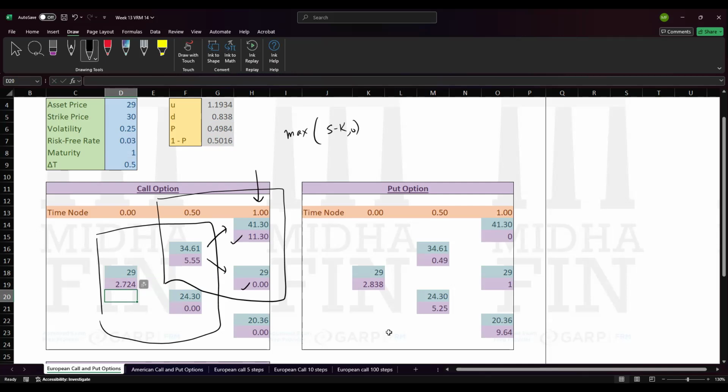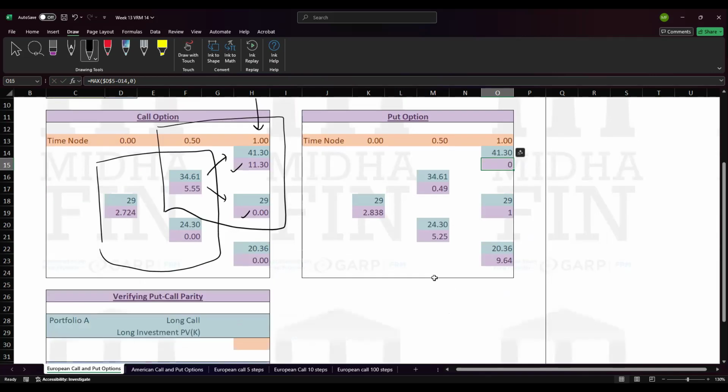Now the same steps have been followed for the put option also. The only difference is that instead of max S minus K comma 0, we have used max K minus S comma 0 over here. You can see that, right? K is first. D5 is actually the first entry over here. It is clearly visible. D5 is the strike price K minus the stock price. I'm not going to do this once again. You can do it at your end after the class or after the exam. But this is the idea.